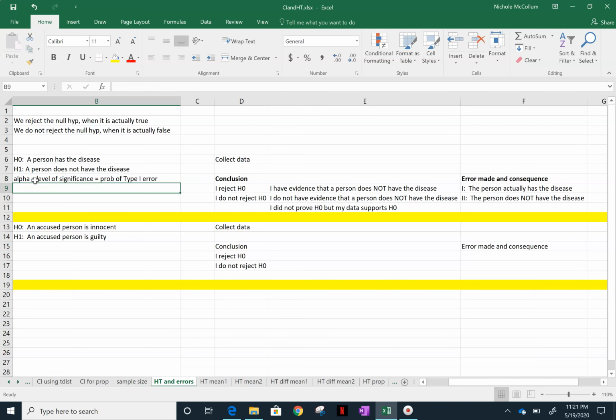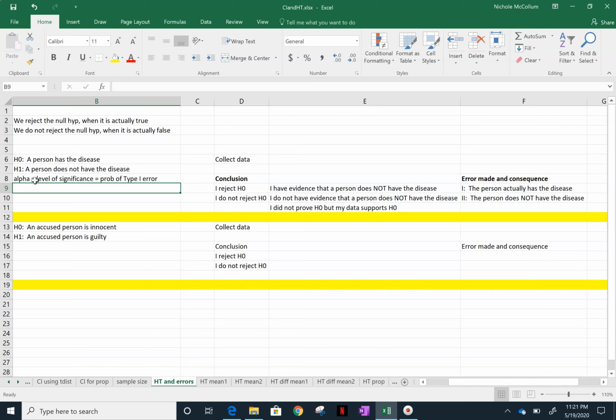So whatever error is the worst, we try to put in the type 1 error because we can really do a good job of controlling the type 1 error by setting down a level of significance. The type 2 error is not as easy to control and not as easy to calculate. It can be done, but it's not as easy. There are a lot of facts one can read about the type 1 and type 2 errors, and I implore you to look into those. All right, why don't you pause the video and see how you do in the next example.